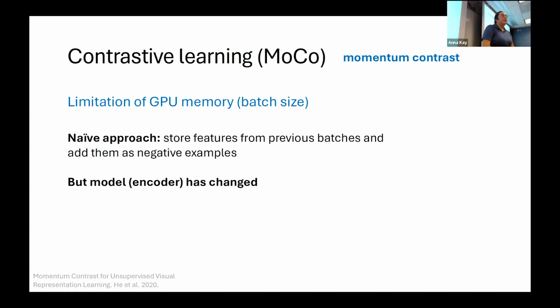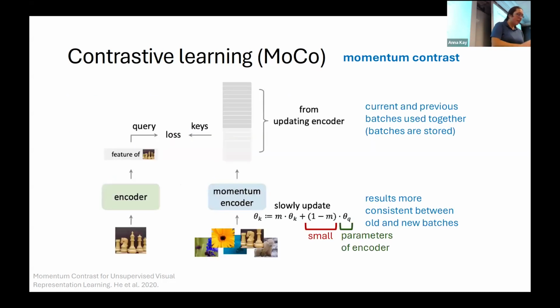Well, you can get more negative examples from the previous batches, because you're going to assume that even if you have some randomness, an image that happened in one batch didn't happen before, because it happened in this batch. But you can't just naively take the features that you got from previous batches and use them as negative examples, because you already looked at the previous batch and updated the network based on that. So whatever features happened were made with a network that is one step behind the network you're now comparing to. So if you are worried about your batches coming from different images, then you can do what MoCo did.